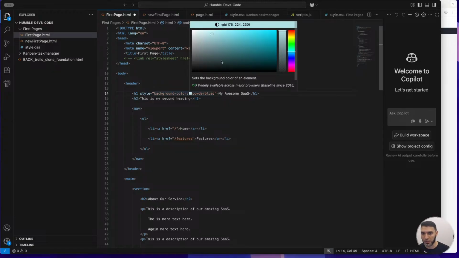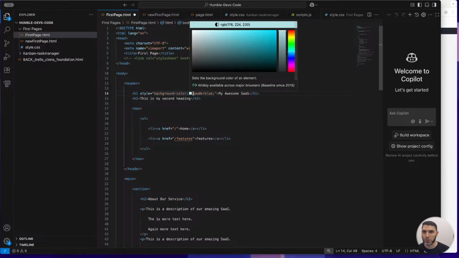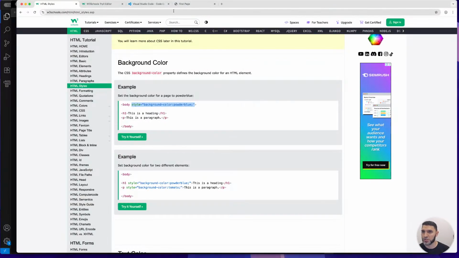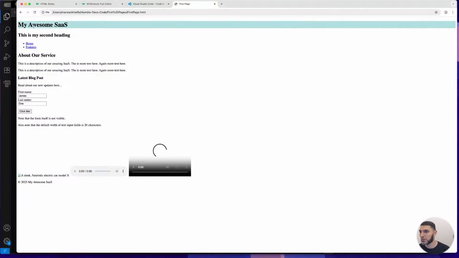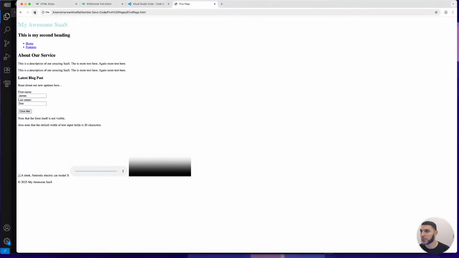But again, you can see that the code editor gives us a whole color scheme to work with. We can use the sliders to choose whatever color we want, but we can also provide an actual code in here to define a color, right? So if I save that and I go back to my page and I refresh it, you see that the background of our heading has become powder blue, right? And I can invert it to say that I don't want the background color, but I want only the color, right? So this is the text itself instead of the background, and save that. And now it has changed the color of the text instead of the background.